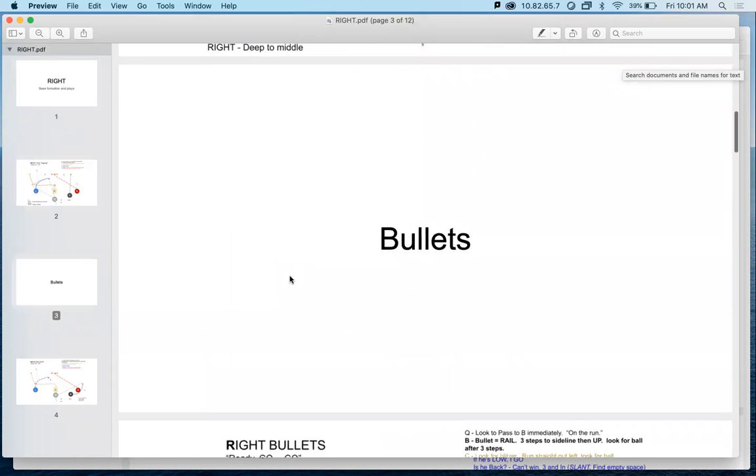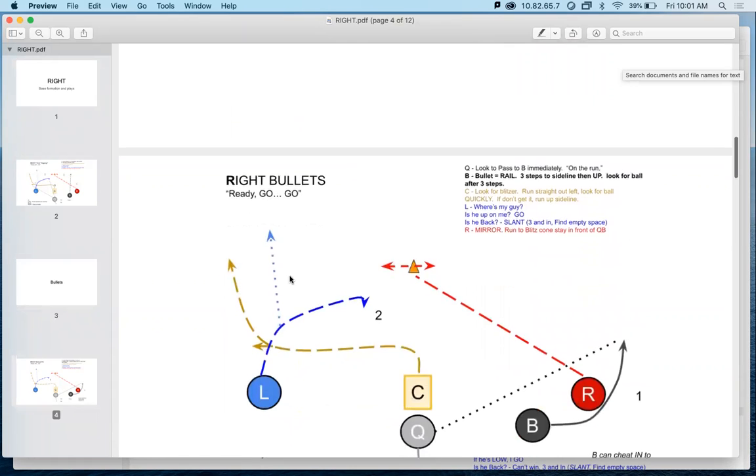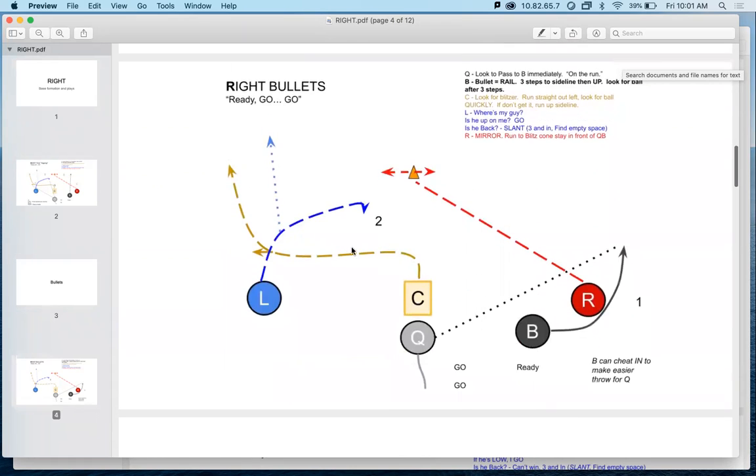Now, what happens if I say bullets? Well, bullets is a B word, and it talks to the running back. So here's bullets. You'll notice everybody has the exact same routes except for the running back. We're going to slow this route down because it didn't look the way I wanted it to in the first practice. But what bullets is, 3 steps to the sideline, and then the running back turns upfield and expects the ball over their inside shoulder. What we're trying to do is get the ball to our fastest guys as quick as possible with them running, heading toward the end zone. That's the goal of this play, bullets.